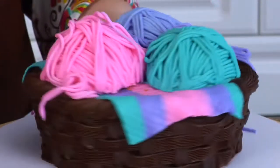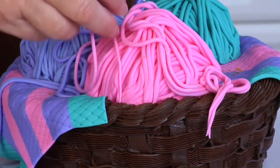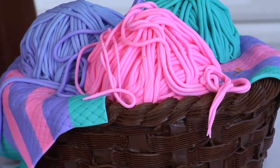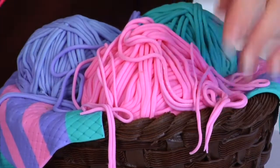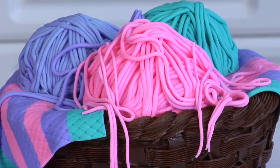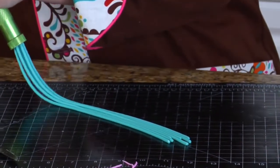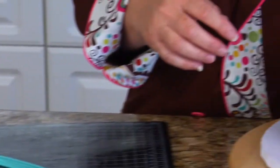I've got a section here where I dinged up the basket — you can see right there. So I'm going to take this strip and have it lay completely over that so you don't really even see it. Add little pieces because you just want it to look like yarn that has unraveled in the basket. Now I'm going to get my blue and lay a bit of blue around. I want a really long strip so they're all kind of laid around — I'm going to make it look like it was the last one used, with some pieces hanging over the other pieces.